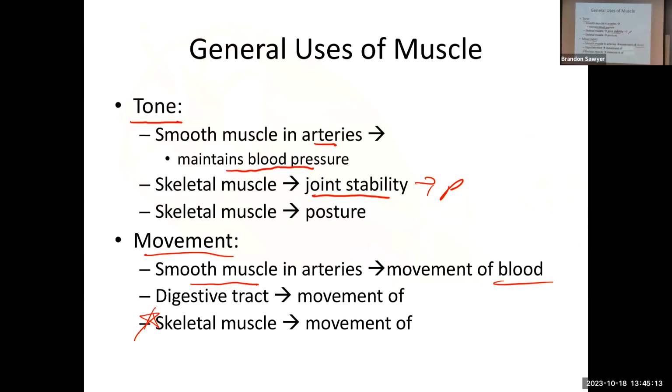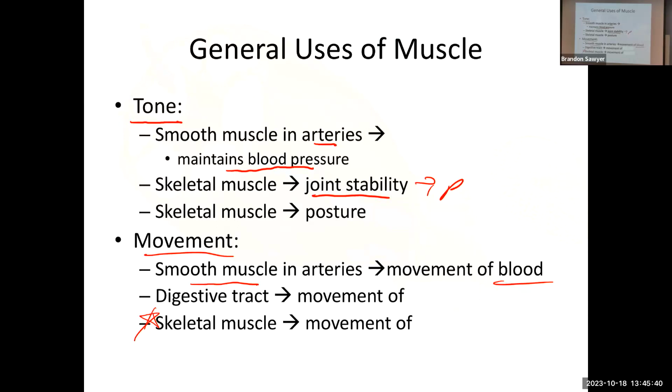So we have the general tone in our smooth muscle in our arteries, but then if we want to all of a sudden make the blood move faster, we squeeze down those arteries. We contract that smooth muscle more. And so now we've got the same amount of fluid in smaller pipes, but it's still moving, so it's going to move faster. That's what increasing our blood pressure does. Same idea: if we open up all those blood vessels a little bit, then everything can slow down. The blood pressure decreases, and the movement of blood slows down a little bit.